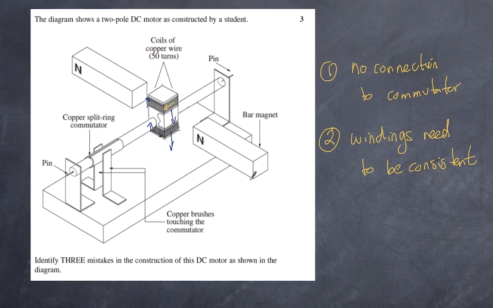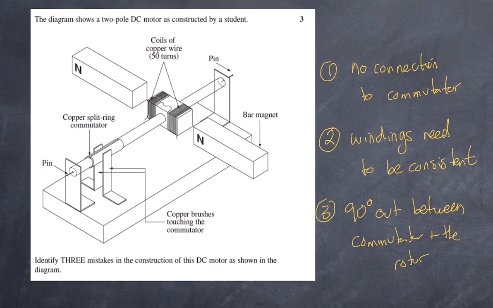In other words, in the old position, you needed the commutator to be in the off position. In this position, by switching the whole rotor 90 degrees and keeping the commutator where it is, it actually works. So problem number 3 is the 90 degrees out between the commutator and the rotor. In the old position, it won't turn. But if you leave it in this position, having fixed up the other problems, it will turn. I hope that gives you a better understanding of the motor effect.